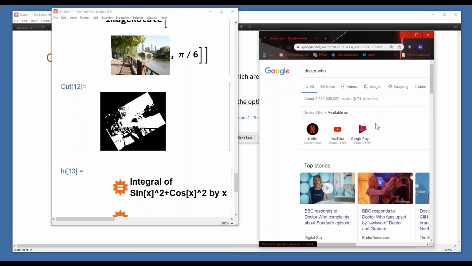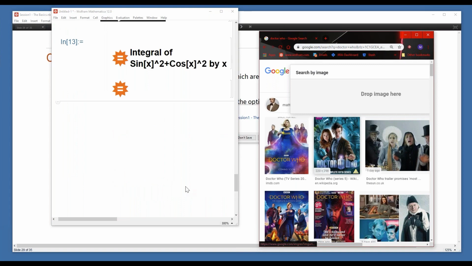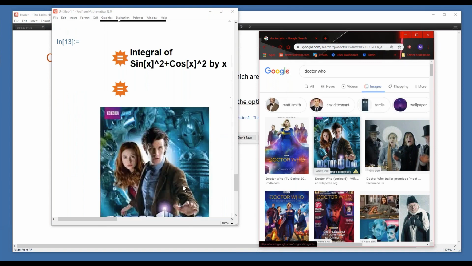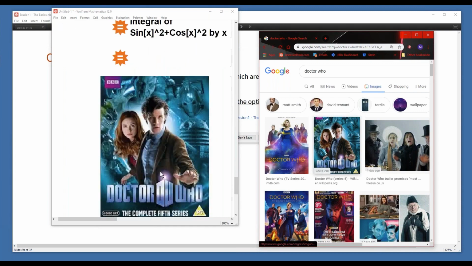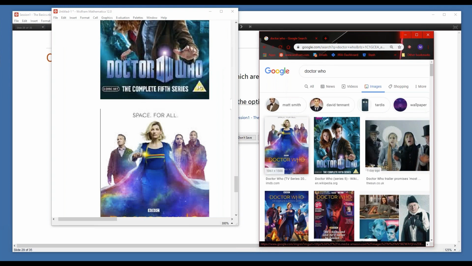I'll then click on Images and just drag and drop. Honestly, you can't get it any easier than that. Just drag and drop. And already I now have a picture which I can use directly in the language for computations. Okay, so my time for this first section has unfortunately run out. What we're going to do is take a short break.